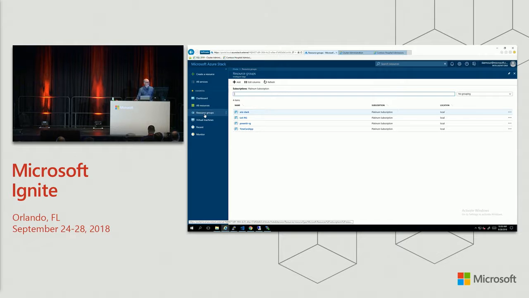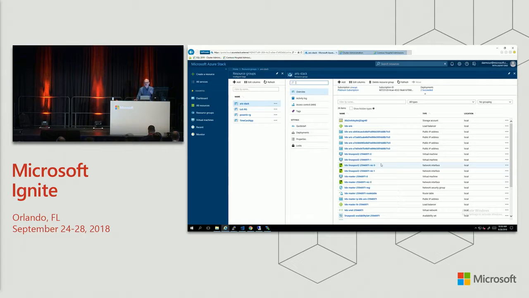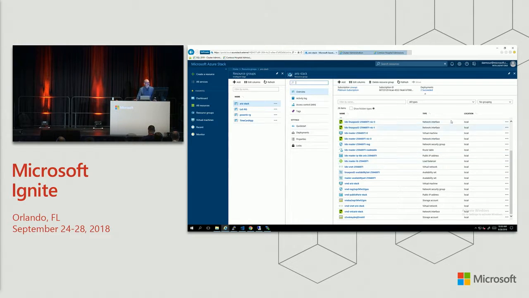So the actual resource group where the ARIS, which is the code name for SQL Server 2019, is. This is an actual Kubernetes cluster, again, deployed using our little marketplace item. And you see it has two very large machines, two nodes and a single master.